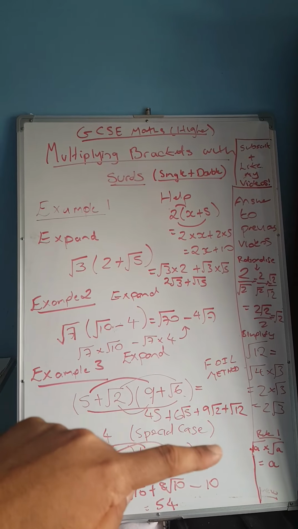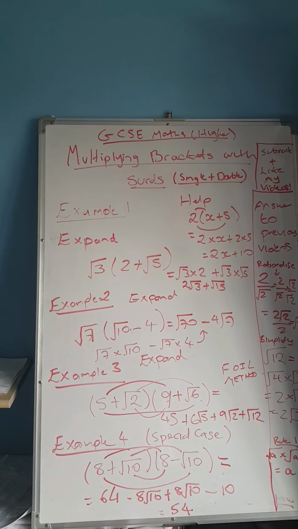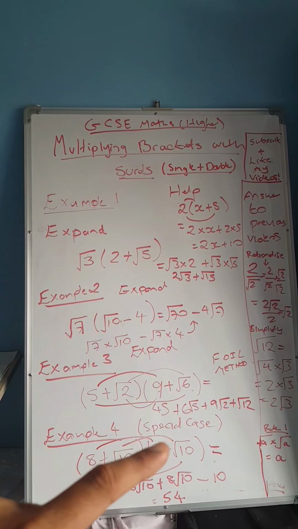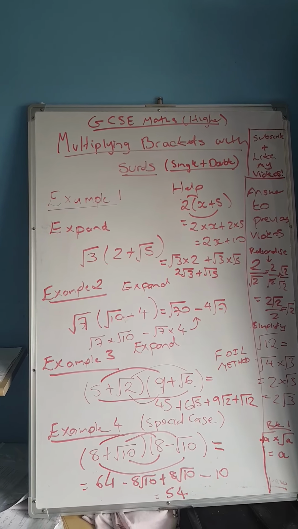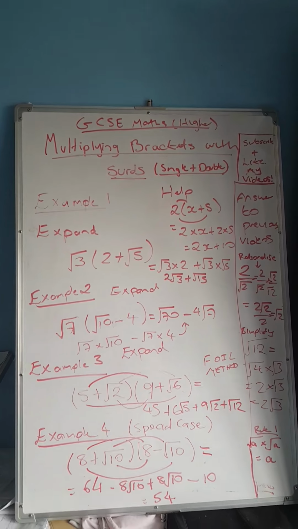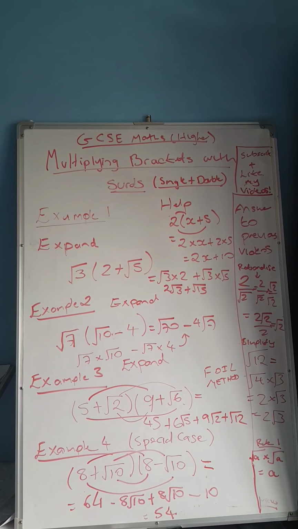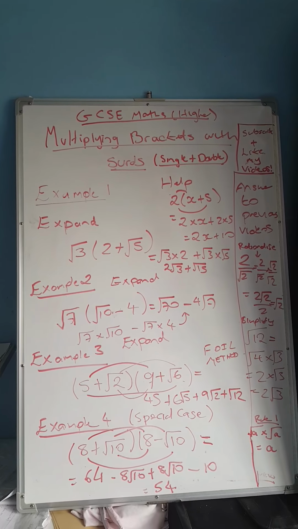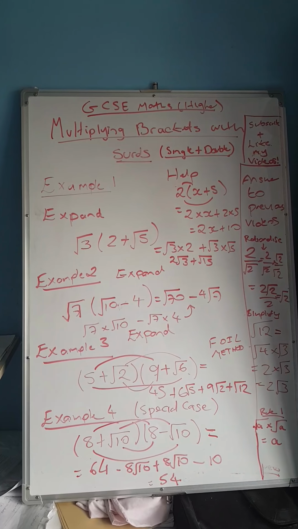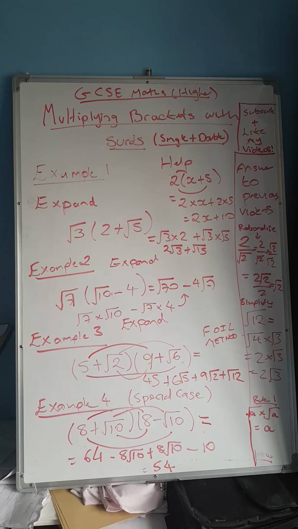because root 12 can be simplified to... no, sorry, I apologize, that can't be simplified because root 12 doesn't have a square factor in root 2. Sorry, it's root 3 I'm thinking about. So ignore me. That can't be simplified any further, so that will be your final answer. Sometimes it will simplify with surds, sometimes it will not, so just be careful and make sure that you collect the like terms for like bases.